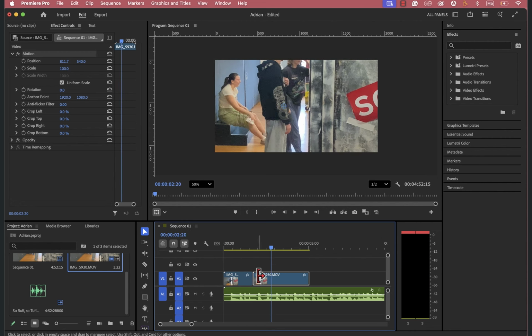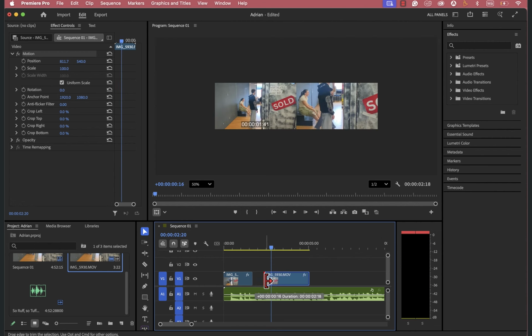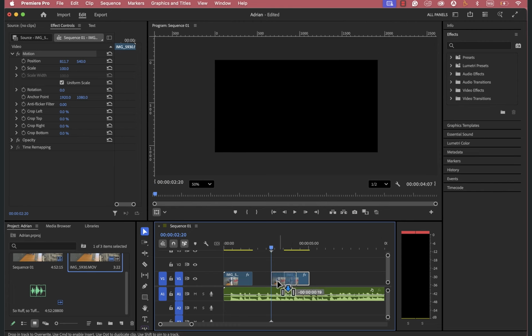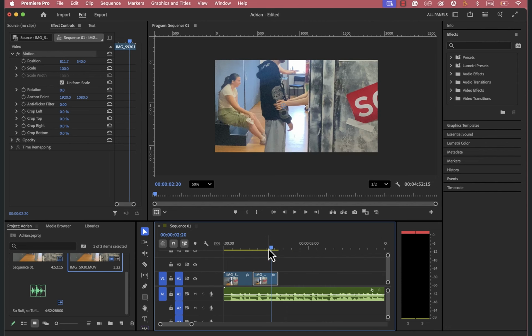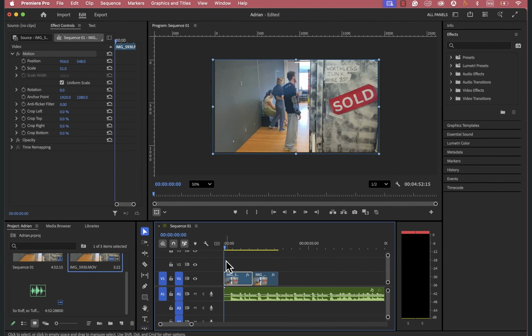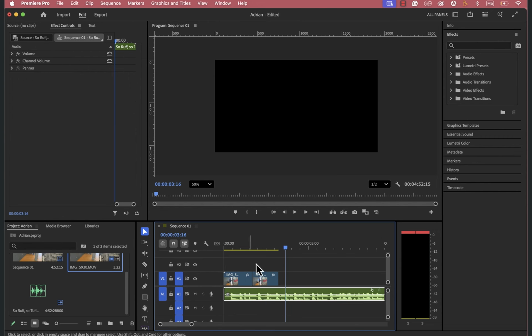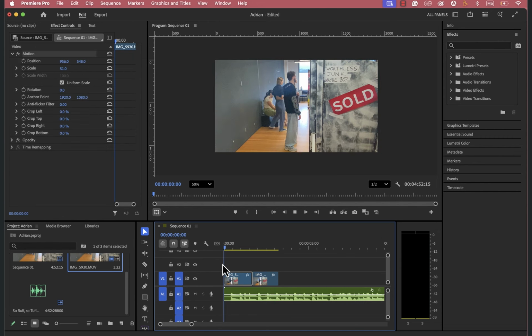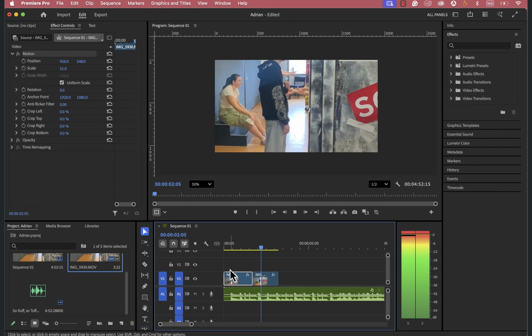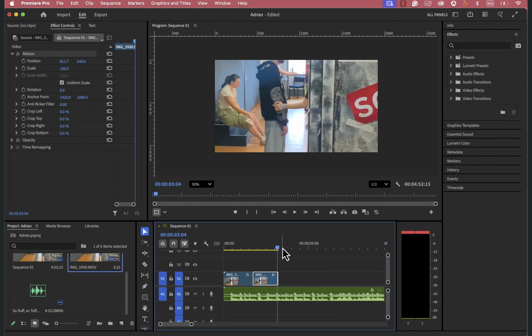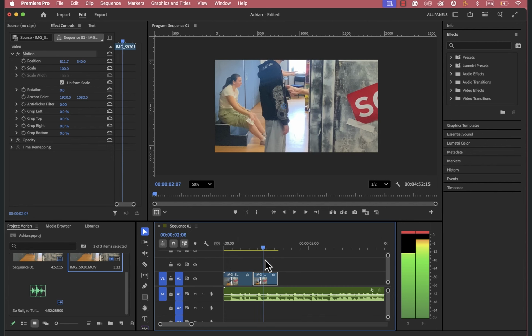Now remember, with this one, I was going to crop it, and you can see it moving on the right hand side. So I'm going to get it so it's about the same. Drag it in, and let's see how it looks when we hit the play button. And that kind of times quite nicely.